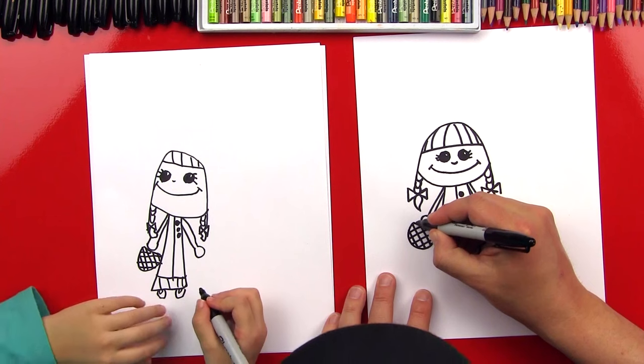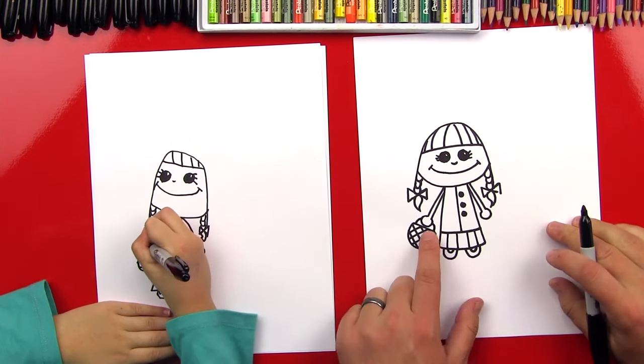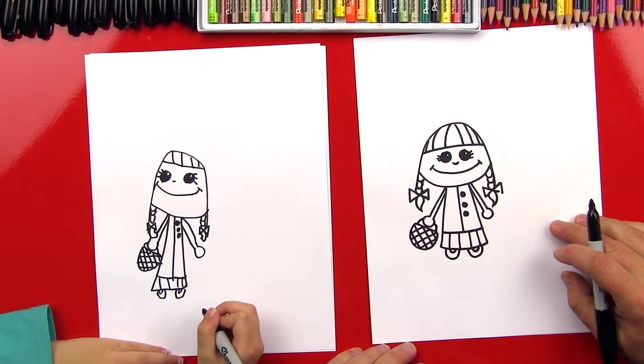Good. And then she needs a handle on her basket, right? Let's do a little line on both sides that connects her hand to the basket. There's the handle. We did it.